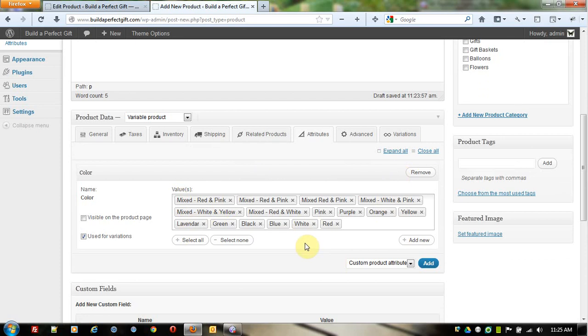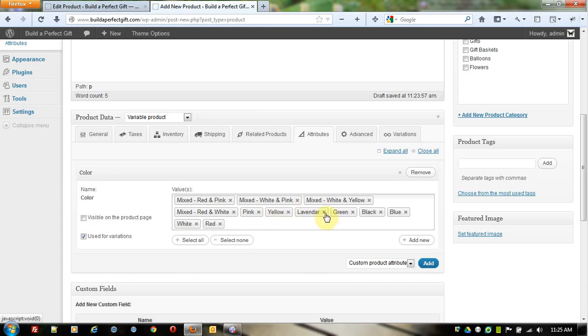But as we look at these, we see some interesting ones that we don't want. Like, for instance, here I've got mixed red and pink twice. I don't want that, so that needs to go. You know, let's see, what do we got here? In fact, I've got mixed red and pink like three times there. So we're going to get rid of that. Okay, we have pink roses. We do not have purple roses. We do not have orange roses or yellow roses.